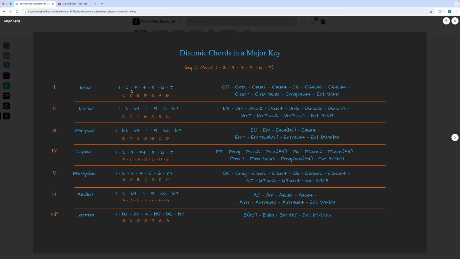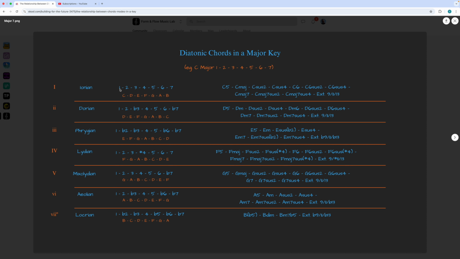Now, the reason that these numbers change is because of the difference between the first and third scale degree. So a scale degree is, this is the 1, this is 2, this is 3, this is 4, right? The difference between 1 and 2 is a major second.